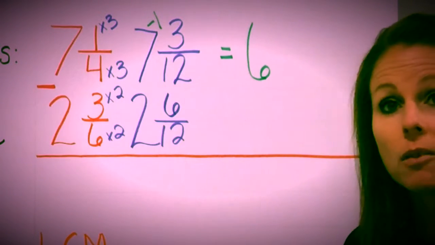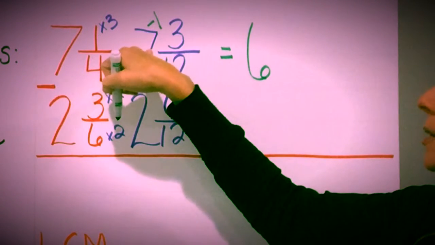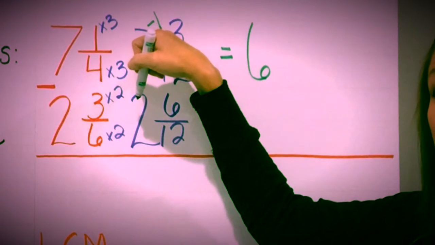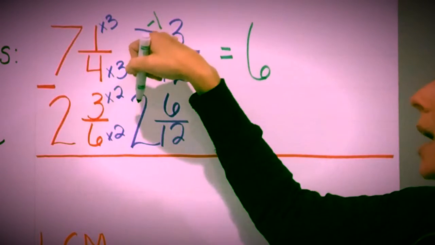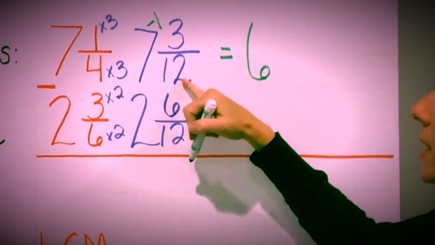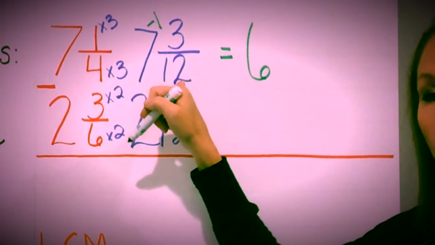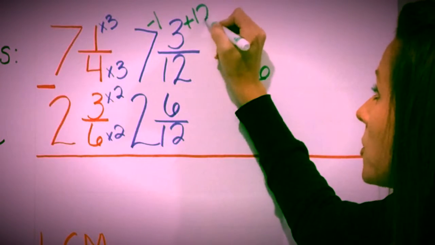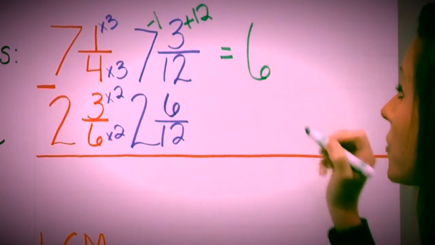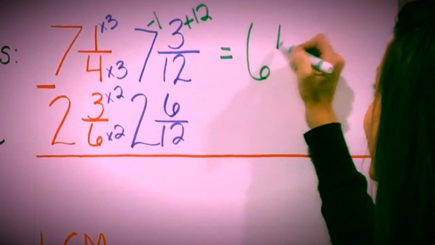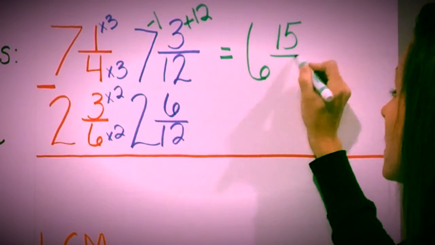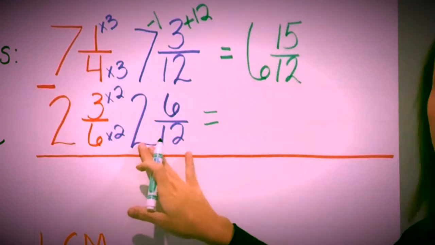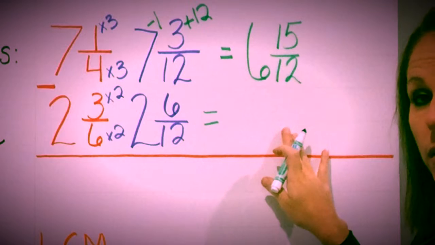To balance things out, since we took one whole from the whole number, we have to add one whole to the fractional part. Now, to understand what the whole is, you have to look at the denominator. For this fraction, the whole is 12. So we will be adding 12 to the numerator. Your new fractional part will read 15 12ths. Your bottom mixed number, you get to just go ahead and bring it on over to the other side.